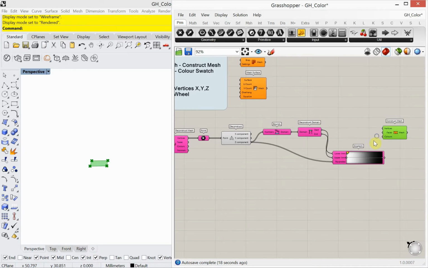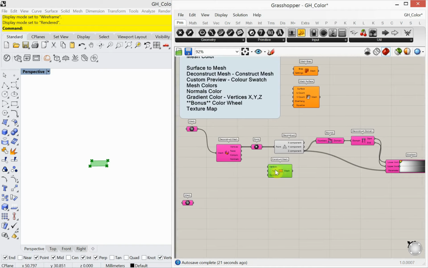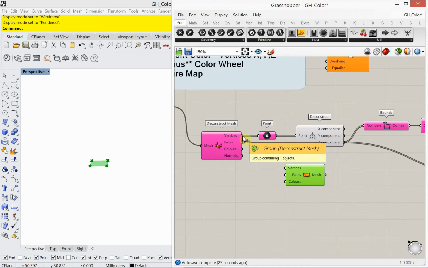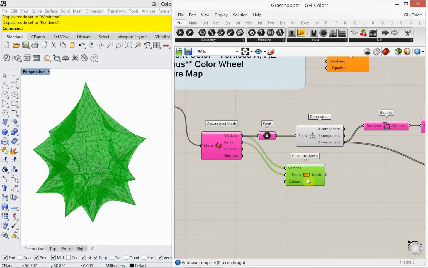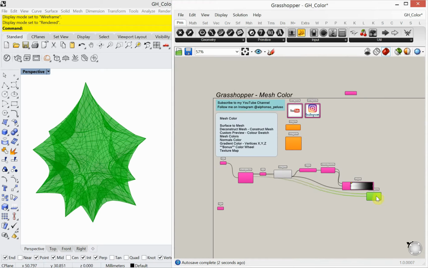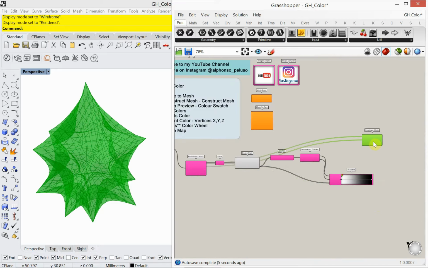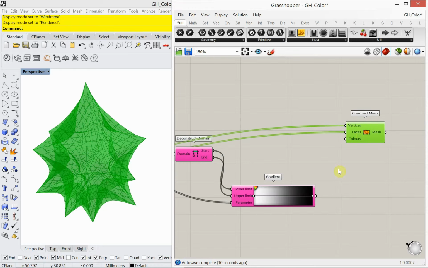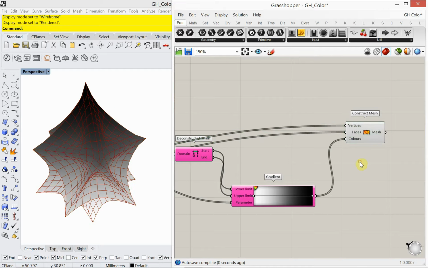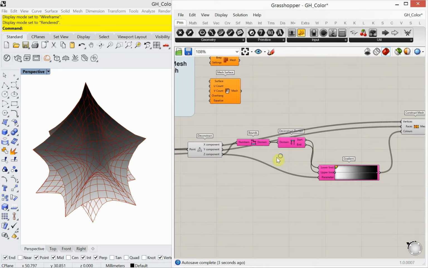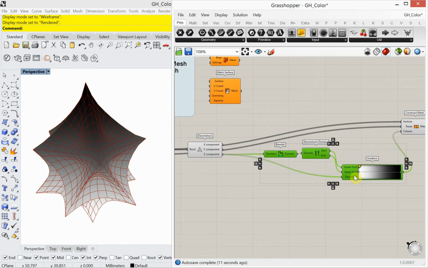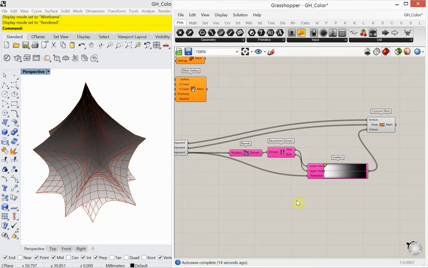Okay, so let's bring this over here for a moment. Alright, so we're going to plug our vertices back in, plug our faces in. I hate when the wires cross behind for you guys. Alright, so these are going to be our colors. Bear with me while I try to organize this a little bit better. Alright, success. No wires crossing.